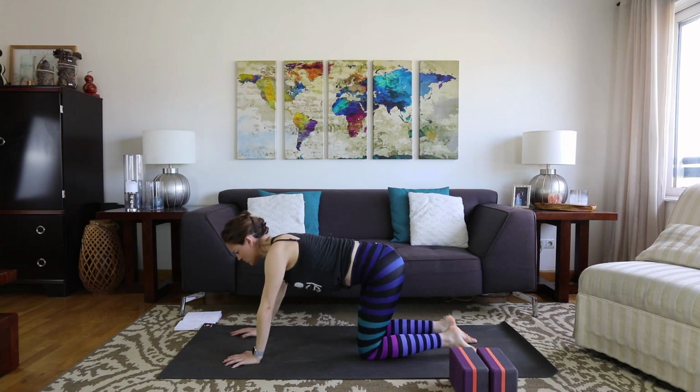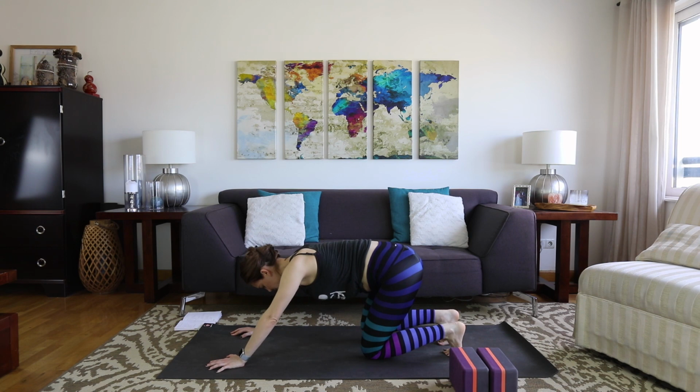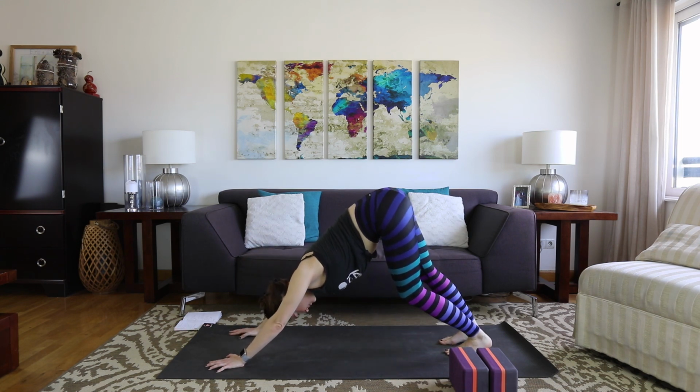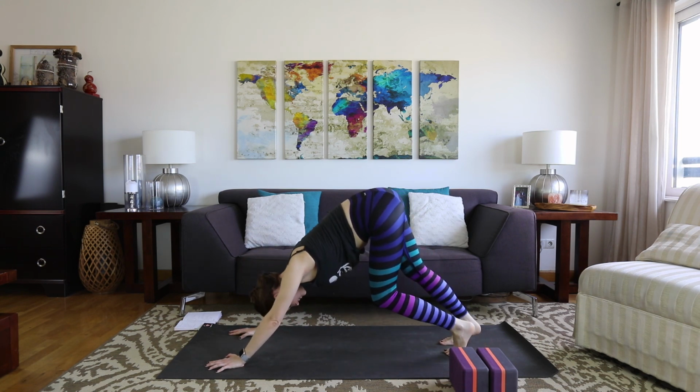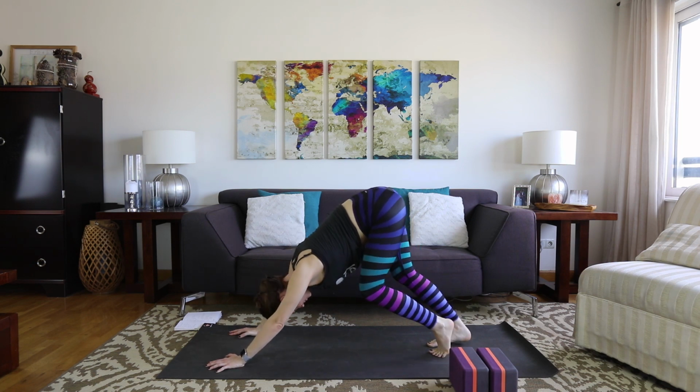Plant the hands. Just for a moment, we're going to find downward facing dog, but not for long. So just maybe pedal at the feet. This can be a real mild version of down dog. You can keep the knees bent, of course.